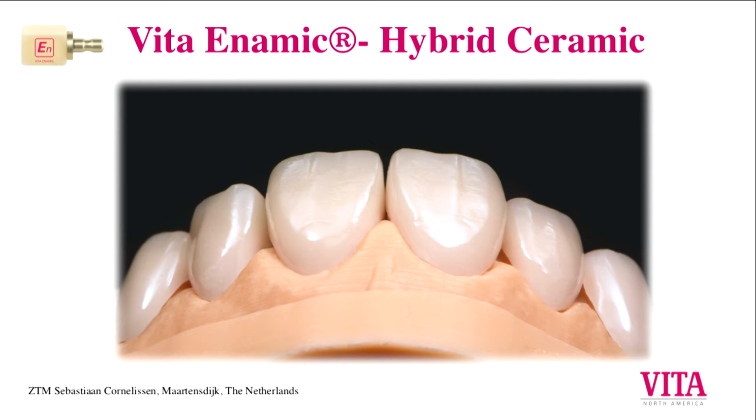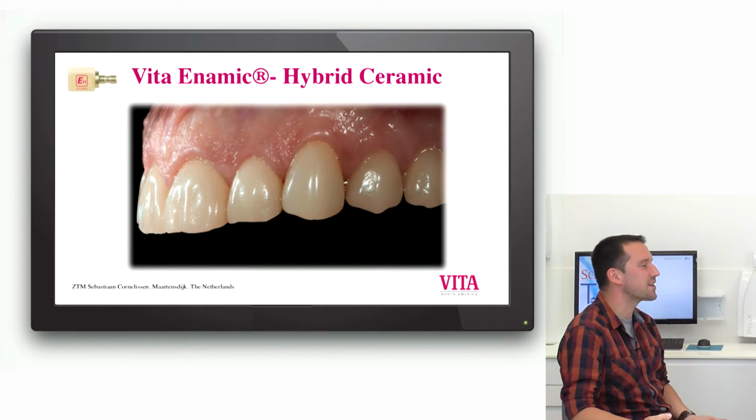That's the thing. If you look at the block before it mills, everybody would think, oh, that's really opaque. I'm not going to use it. Ceramic is much nicer. But again, we're not going to prep 2 millimeters, because yes, then it looks more opaque. But that's not what I want, because my enamel is gone. Then I have enough room to do a traditional ceramic. But mill them thinner and thinner, they become nicer and nicer. And again, strength comes from bonding and the flexibility makes it survive. And you see in this case, it's all done in a hybrid ceramic, a polymer containing material, and it looks as nice as a ceramic.